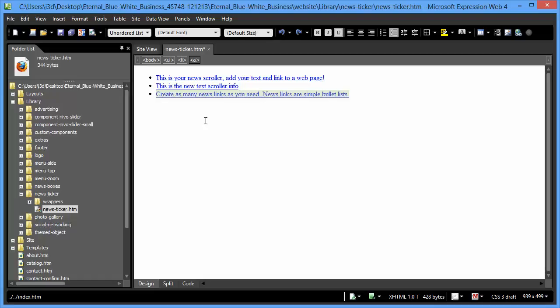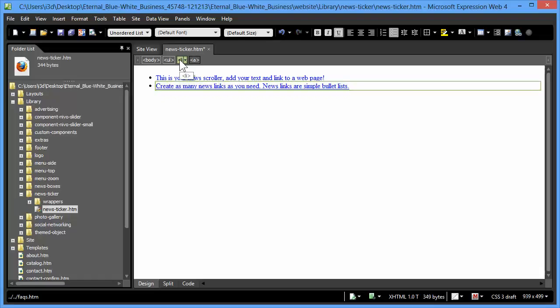If you want to remove it cleanly, just select the link you want removed, go to the quick tag selector, click on the LI tag, and press delete on your keyboard. It'll show A, beside it will show LI for link, and we just click delete, and it's gone cleanly. It won't leave any residue on the page, and you won't have any headaches later on down the road.